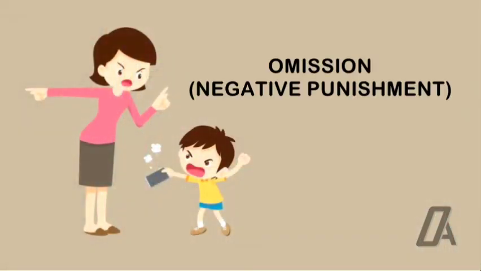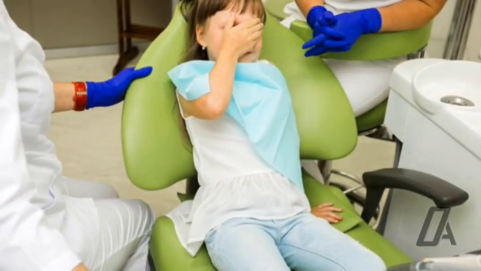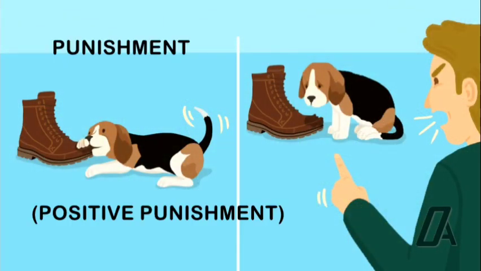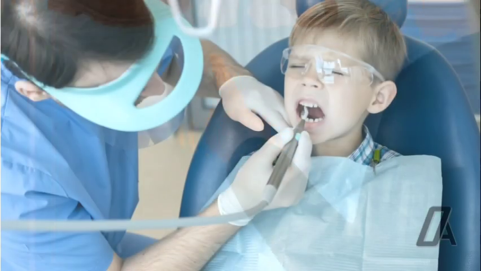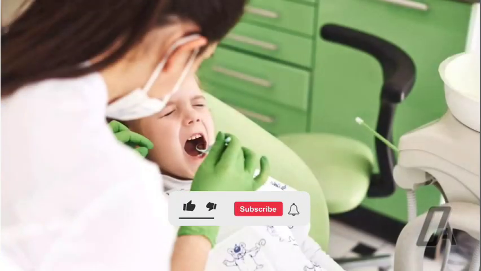Omission, often referred to as timeout, involves the removal of a pleasant stimulus or withholding of reinforcement to decrease undesirable behaviors. This method, while effective when used cautiously, aims to discourage behaviors that are problematic, such as tantrums or non-compliance during treatments. Finally, punishment is used to decrease the likelihood of a behavior by introducing an unpleasant consequence after the behavior occurs. It serves as a deterrent, discouraging behaviors that may be harmful or disruptive. However, due to its potential negative impact on emotional well-being and long-term behavior, punishment is administered sparingly in clinical settings.